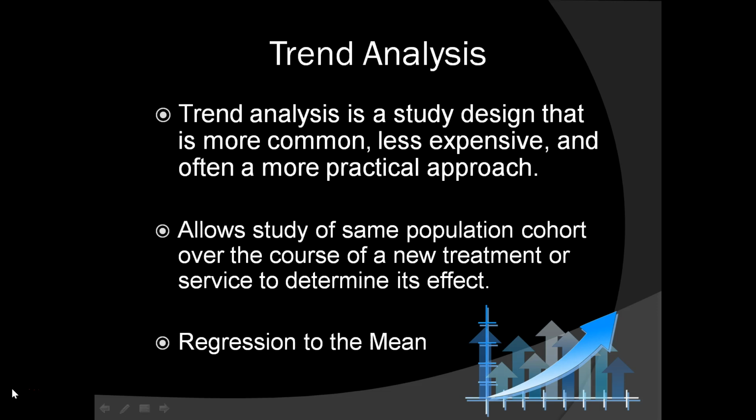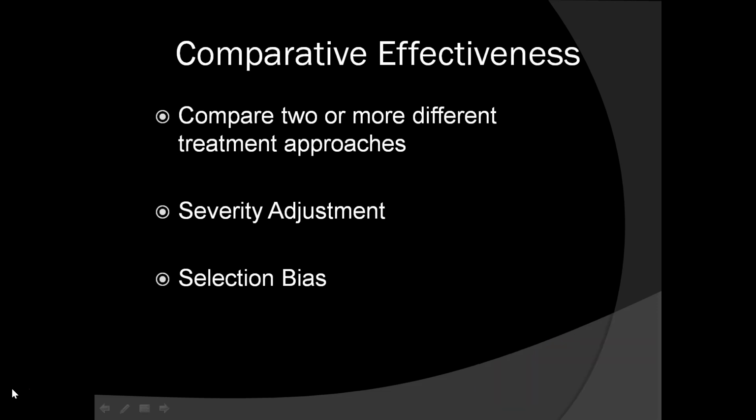Now, when using this method, a researcher must take into consideration that a population of patients who are dealing with significant illness will improve over time even without the treatment. Now, this is a challenge for researchers to prove that the intervention produces a greater effect than the normal healing process. Comparative effectiveness compares two or more different treatment approaches.